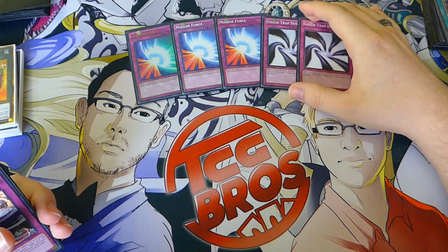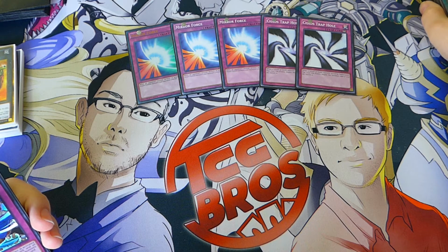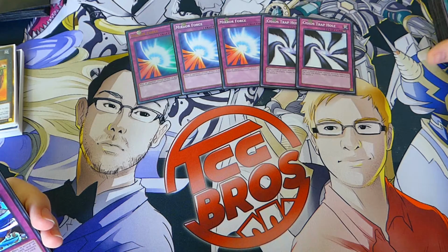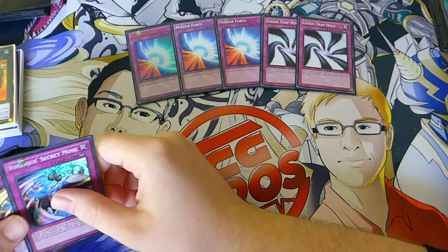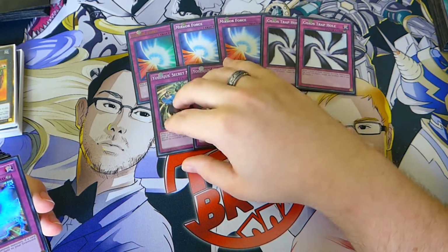Chaos Trap Hole. This card is good for a format. It's super good against Cosmo and against Monarch. Sorry. Really great card. That card turned up for me. I blew some people out by hitting that.